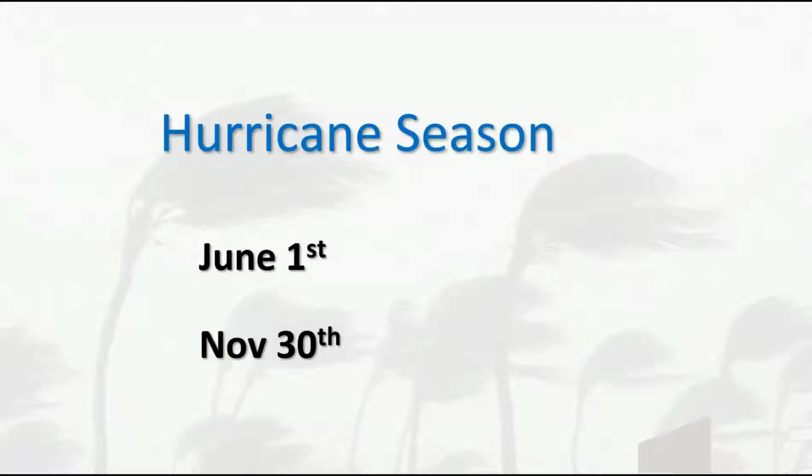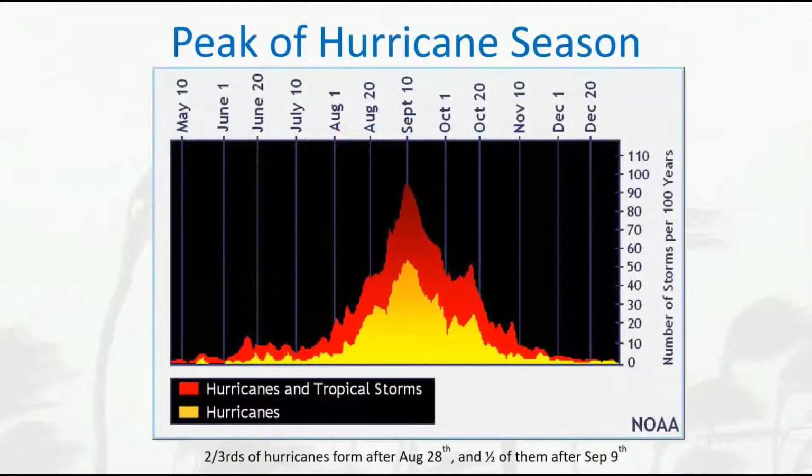Within the last 20 years, we've seen tropical systems form as early as May, and some form as late as December. And actually, the past couple years, we've had a couple systems that have formed in the month of May, not having completely tropical characteristics, but they have been tropical systems.